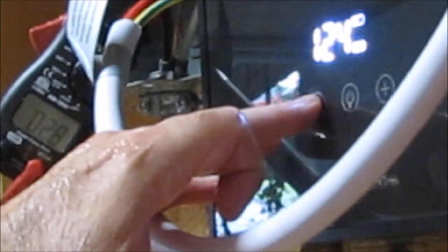I don't want to run this at 131 because it'll burn my children. If you're at home, try to go for 45 Celsius or 113 Fahrenheit. That is a good safe temperature to run your showers and your sinks, because you're not going to burn your children with 113 degrees Fahrenheit.